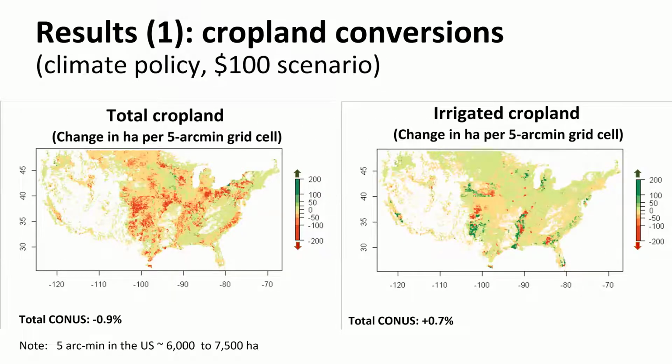So here's some results that Iman has produced for the all crops model. You can see the $100 carbon price scenario, and you can see the total cropland change, the red meaning cropland exiting crops, going into, could be cropland pasture, could be just reverting to some other use. So overall, less than a 1% reduction, but then in particular locations, the reductions could be more significant. What you're seeing on the map are hectares, though, just to make that clear.